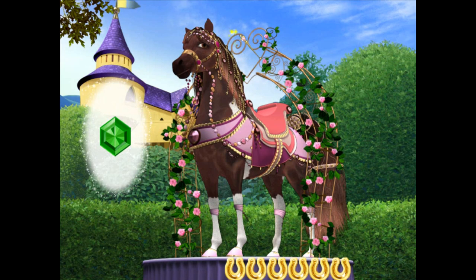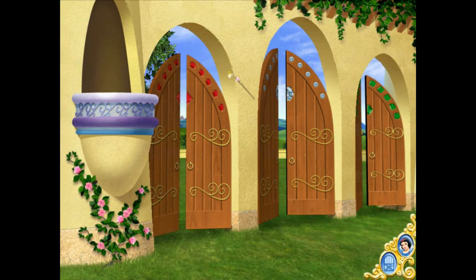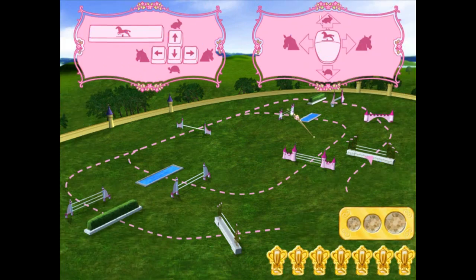In the decorations you chose for her. Let's go back to the show ring and ride some more, shall we? You may ride any course again, and this time you can win special gemstones. Welcome back. If you ride this course again, there are some new and very special awards that you can win.